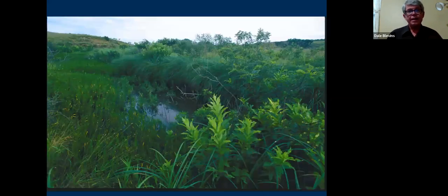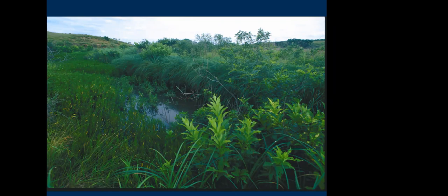This is a picture of East Drywood Creek at Prairie State Park. The visual character of it is very different from most streams we have in Missouri. With that, I'll open it up for questions. Thank you, Dale — you did an excellent job of explaining pretty complex information. Hi everyone, I'm Carol David, Executive Director of the Missouri Prairie Foundation. Thanks everybody for joining us. We do have a number of questions.